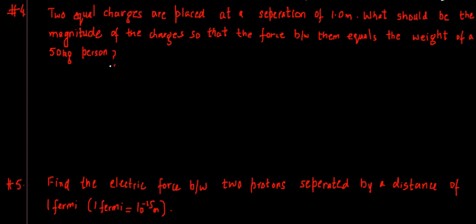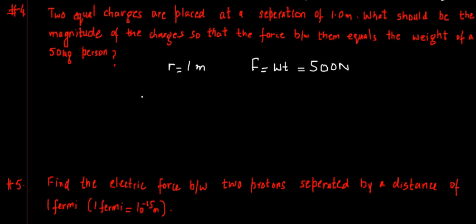Now, in this example, we have to calculate the magnitude of the charges. We are given the distance. The distance here is 1 meter. We are also given the force. Force is the weight of a 50 kilogram person that we did in the previous two examples, that is 500 newtons. We have to calculate the magnitude of the charges.